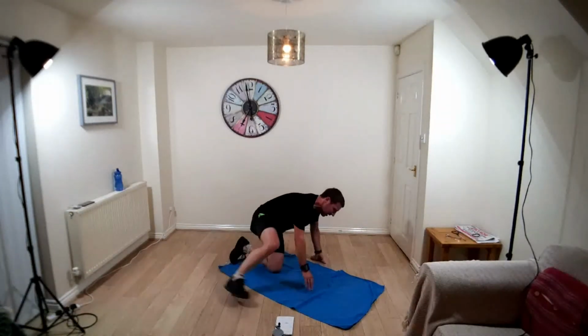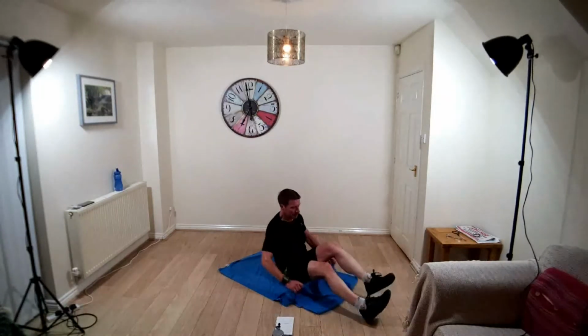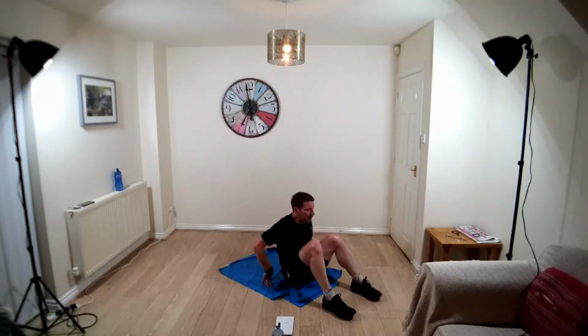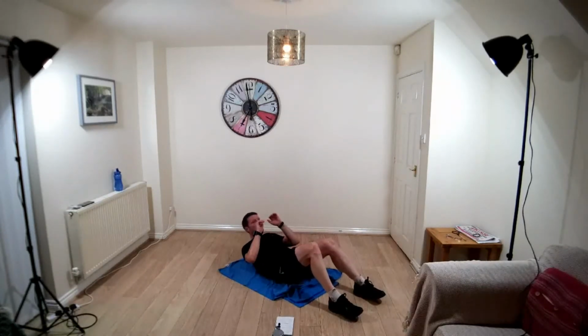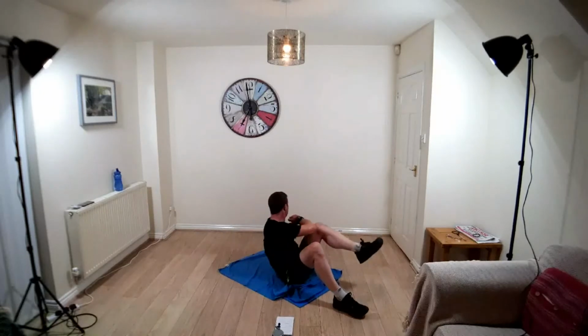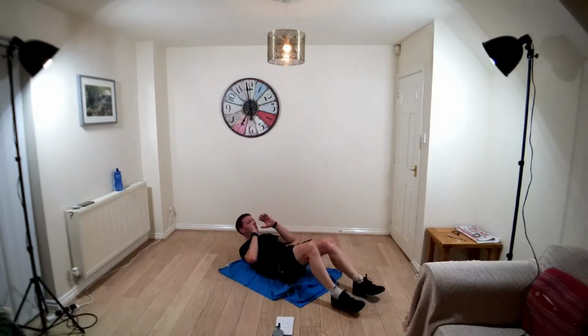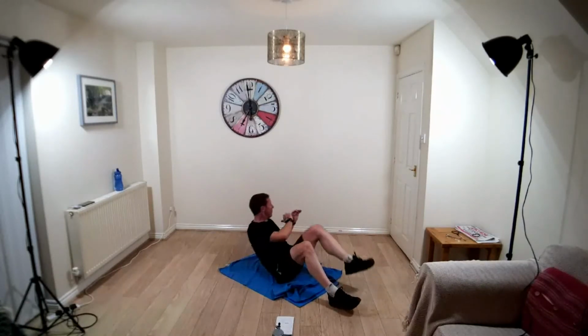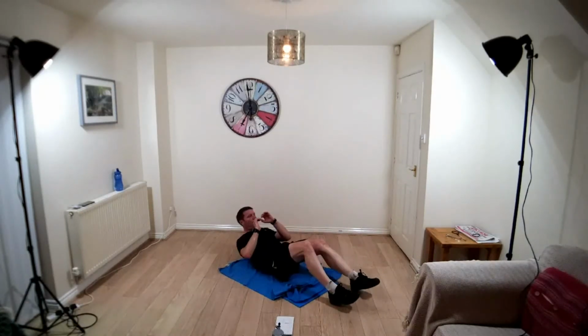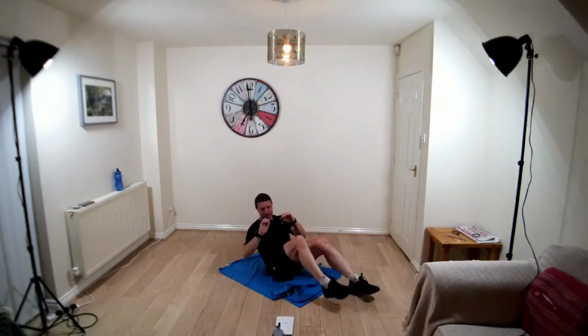Okay, over onto your backside. Alternate knees to elbows. Feet flat, knees up. Lying down, engage the abs. Lift the shoulders, lift the opposite knee. Bring the knee and opposite elbow together. Keep working. Don't come up too high because you'll disengage the abs and you won't get the best from the exercise. 4 seconds to go.